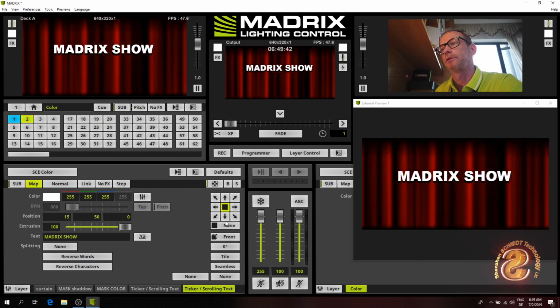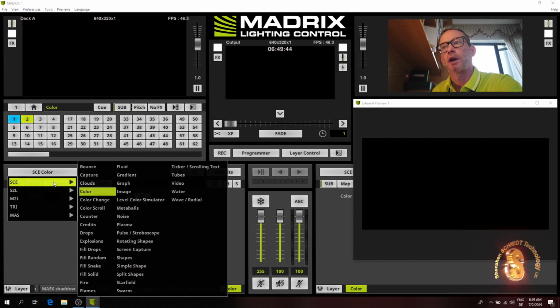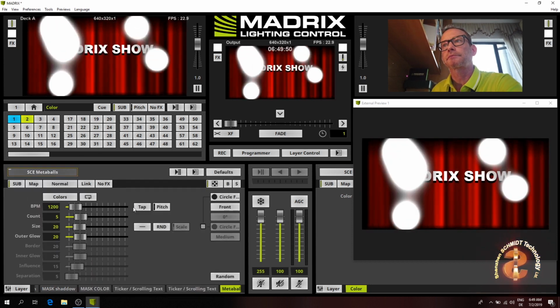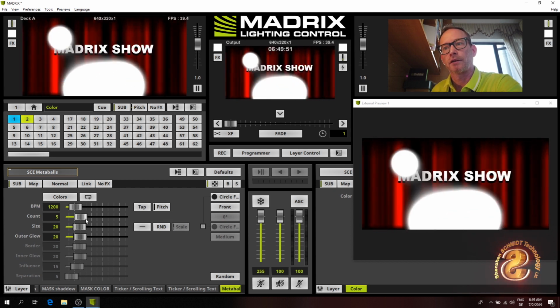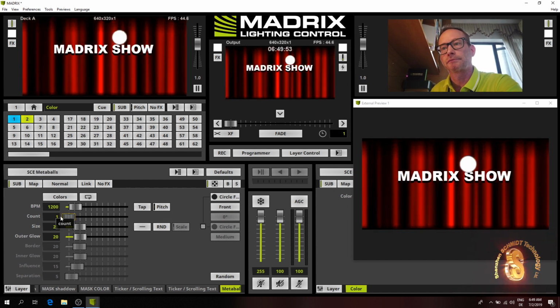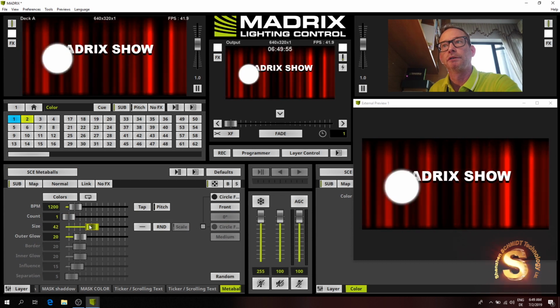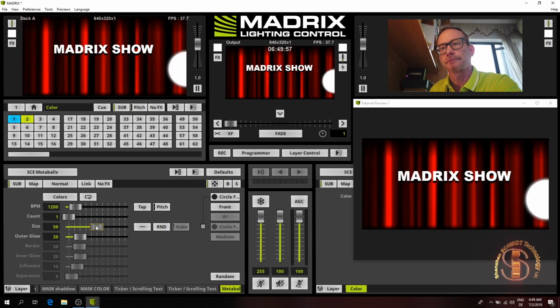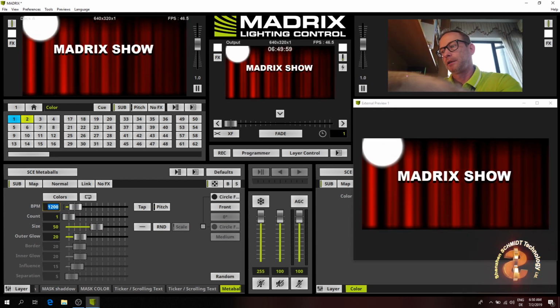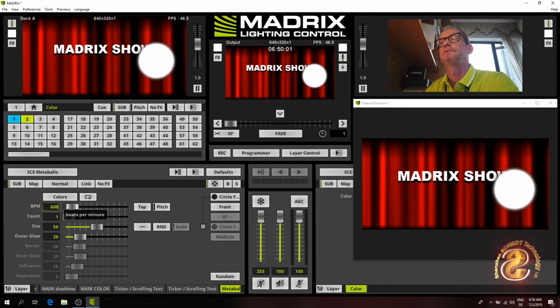Yeah, we make a new layer and we choose the simple metaballs. And I will bring the counter to 1. I will decrease the size and the speed to the half.